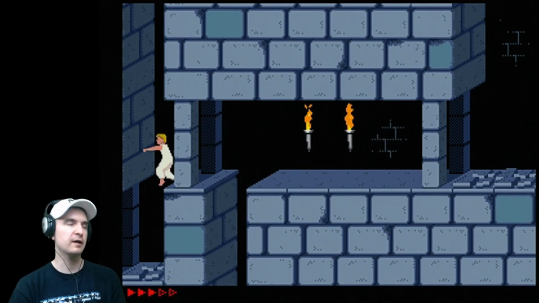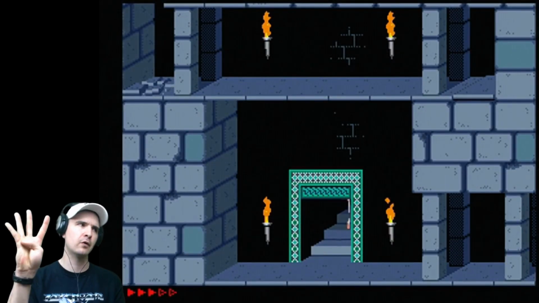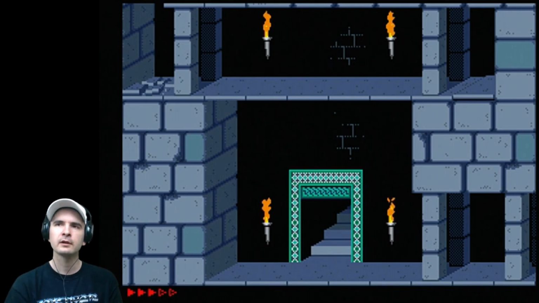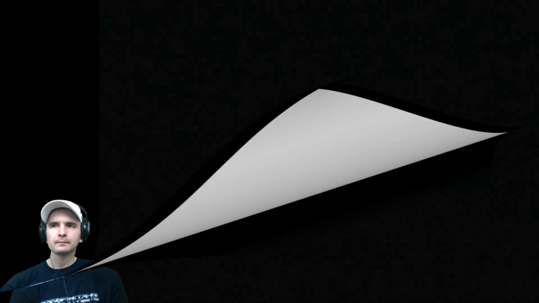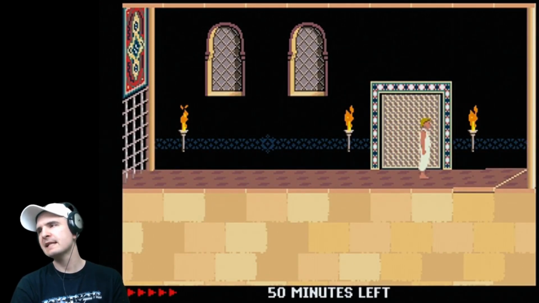Now he'll probably survive that. I wouldn't. But there we go. We arrive at the next door. Up we go. We enter level 4. Health is restored at the end of the level. She's still waiting, but now she's laying down. Okay, we arrive at level 4 with 50 minutes left.